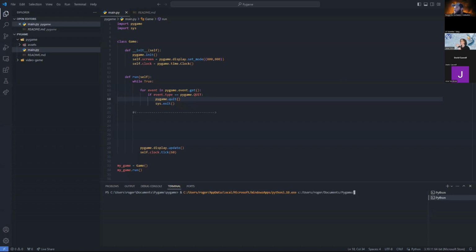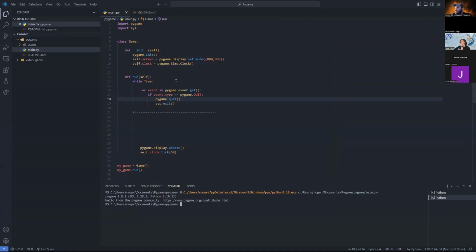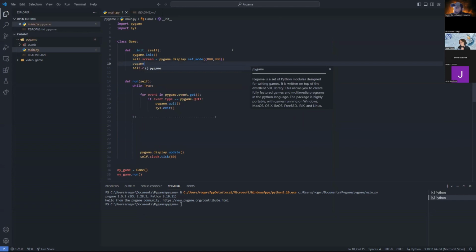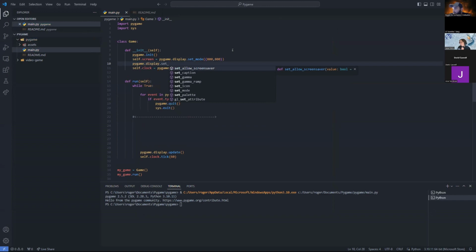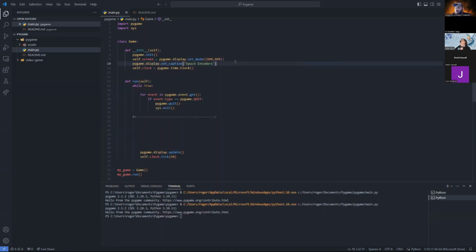Okay, so we got these screens to work. When we hit run, it opens up this black screen. On the top left, we see the Pygame window title. We're actually able to manipulate that if we wanted to, using this nice method called pygame.display.set_caption. It's nothing crazy, but it is a nice feature if you want to change the title on your window. It gives you Space Invaders or whatever you want to give it.